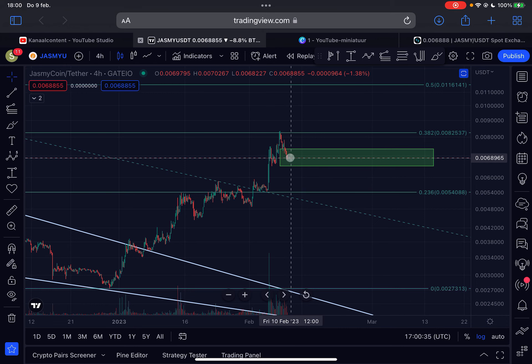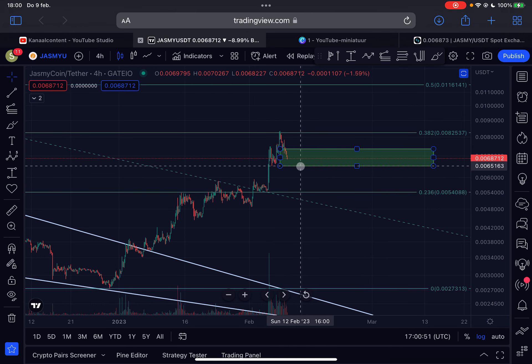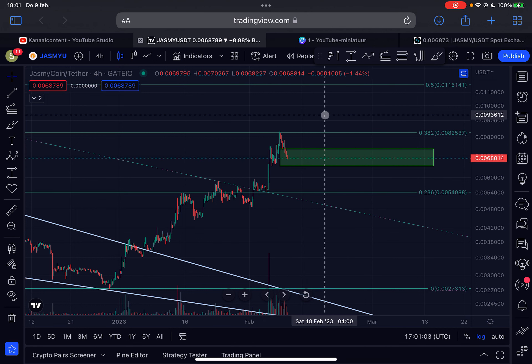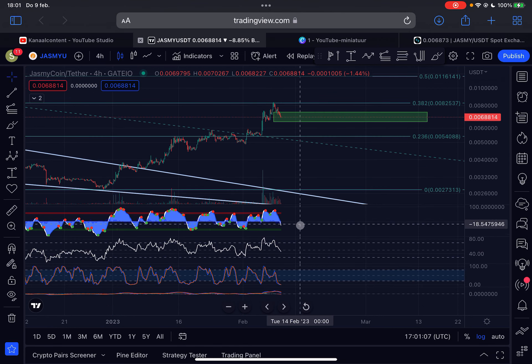At the moment we are trading around a support zone, so for anyone who is waiting to buy the potential dip, this is your opportunity. No guarantees that this support is going to hold — it is just the most likely scenario. If we drop lower, the next support for JASMY starts around the 0.0057 level. The green support box is located between 0.0065 and the top at 0.0074, and anywhere in this box we have a high probability of seeing another big rotation to the upside.